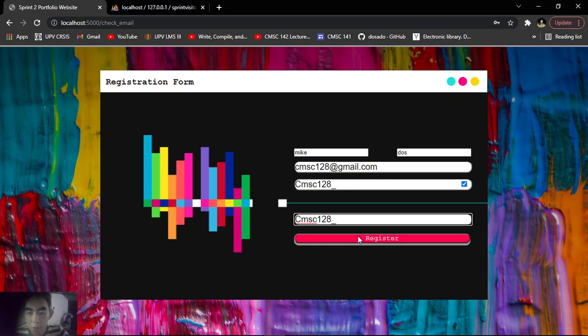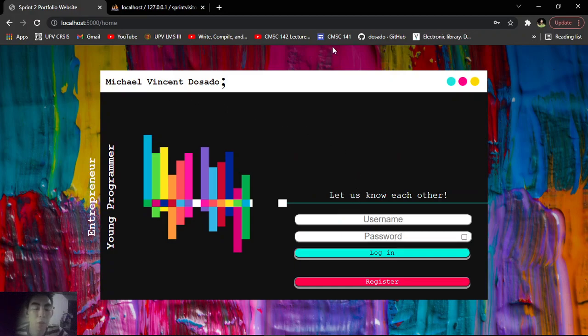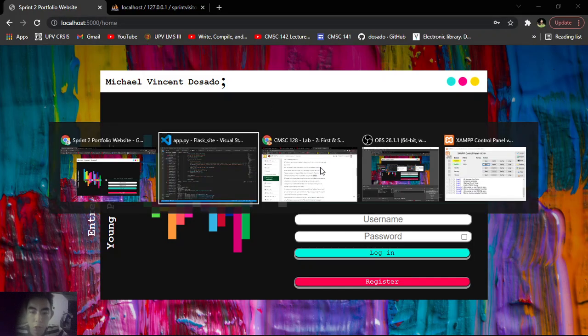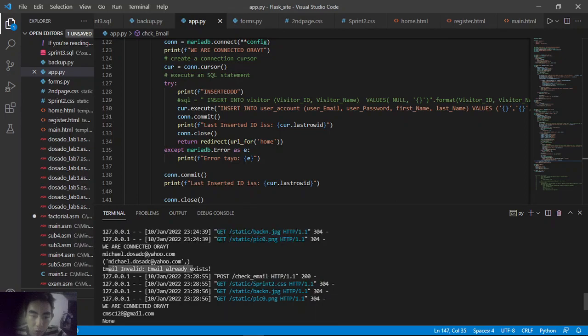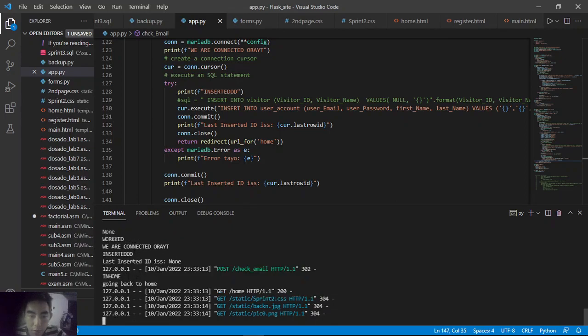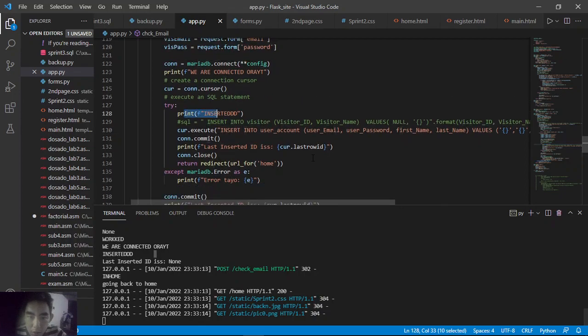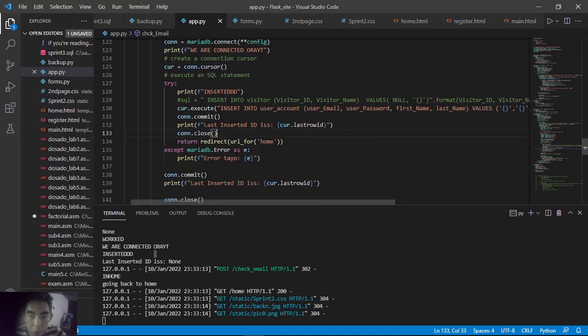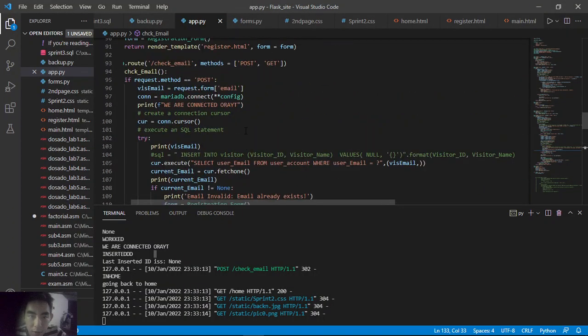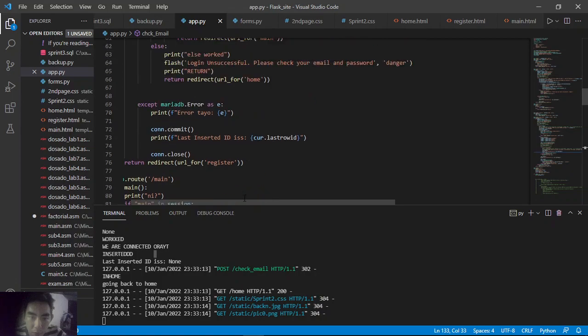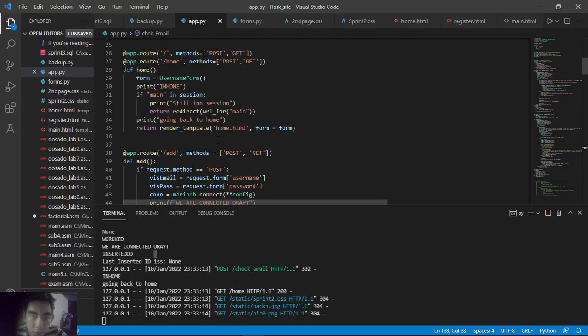So when we register, alright, we are redirected to the home page or the login page. So yes, we have here in the terminal which says inserted. This one, meaning the information was stored, and we were redirected back to the home URL.